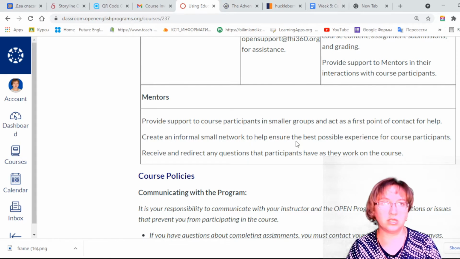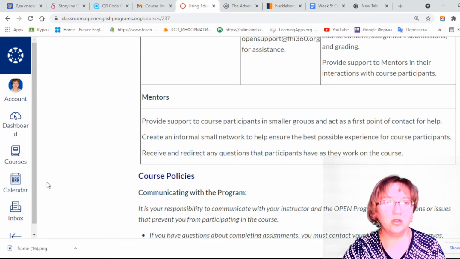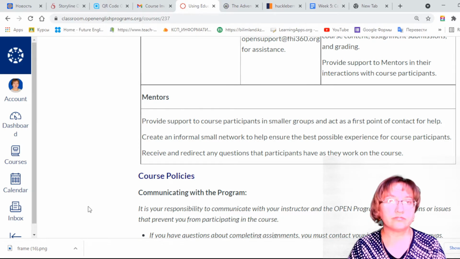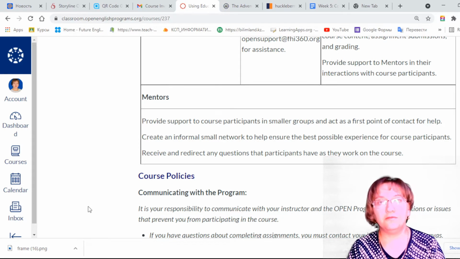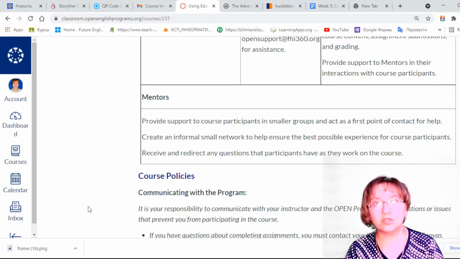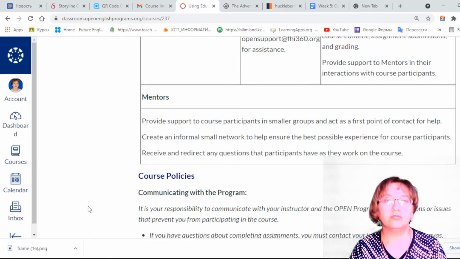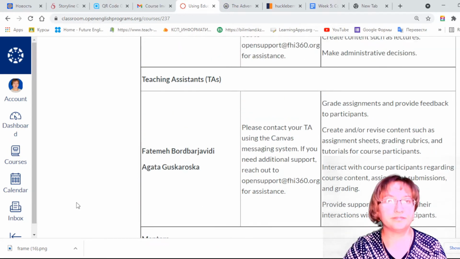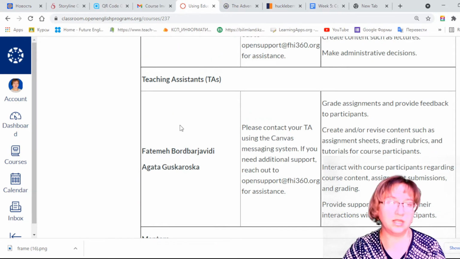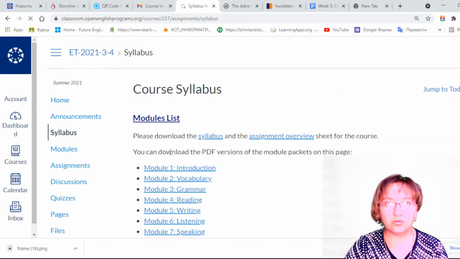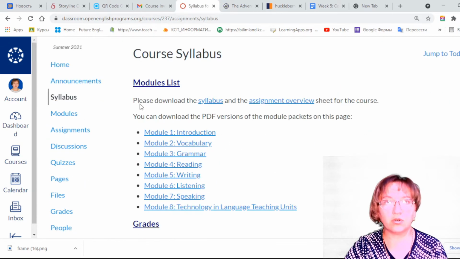The course has an inbox section here, and if the problem is too serious, they in their turn contact the teaching assistants, etc.